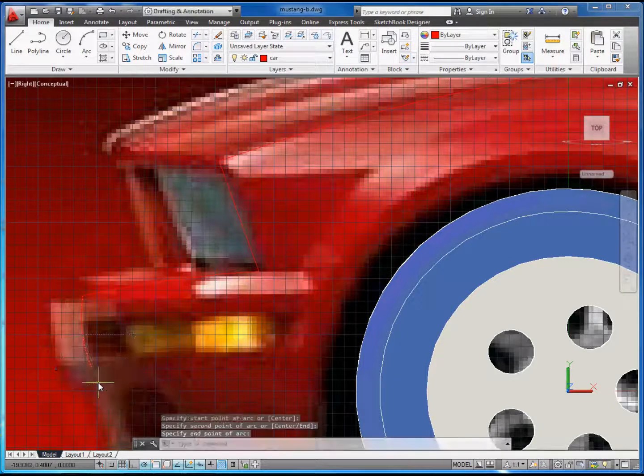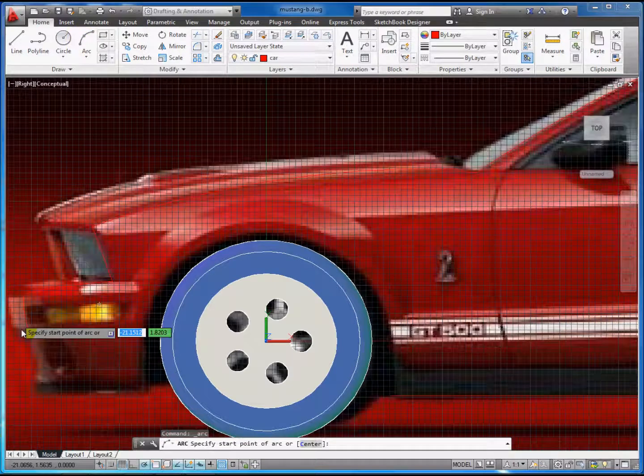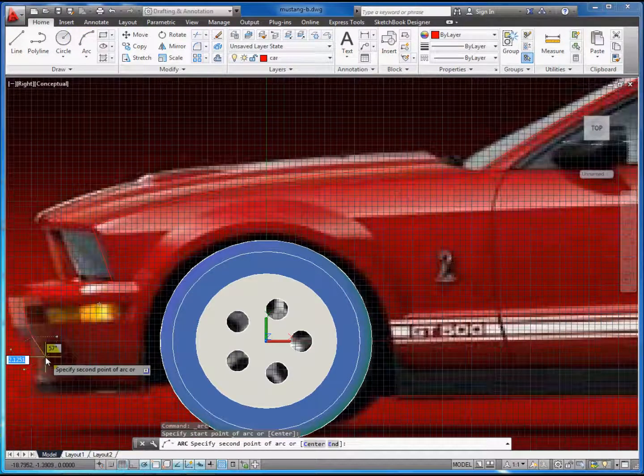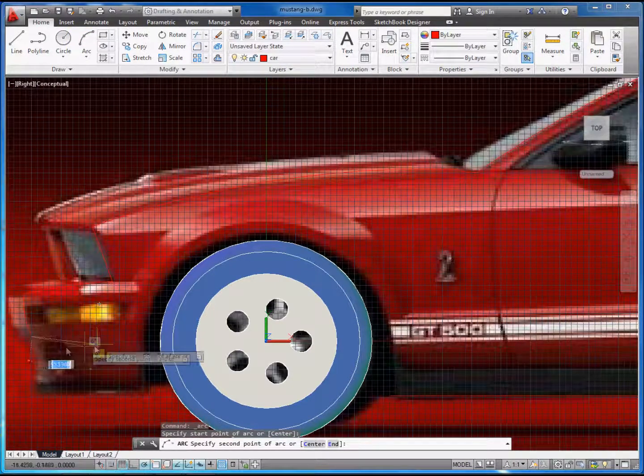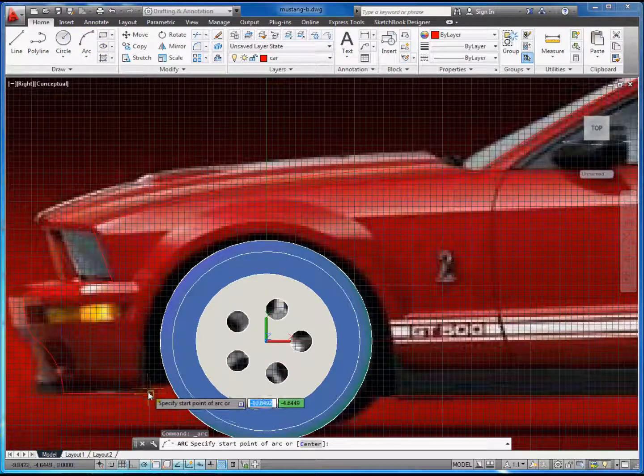You know, I'm probably a little too far to the middle of the vehicle at this point, but I'm just going to go ahead for this demonstration and stay with it. Okay, and then I'll use a line here at the bottom, and then I'll follow essentially the same procedure that I did on the back wheel.